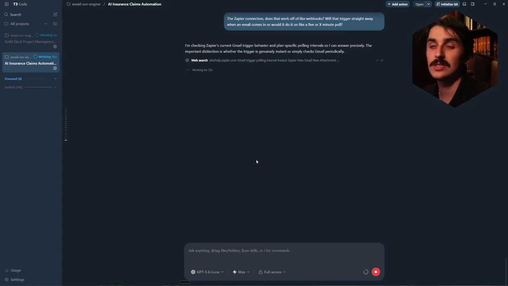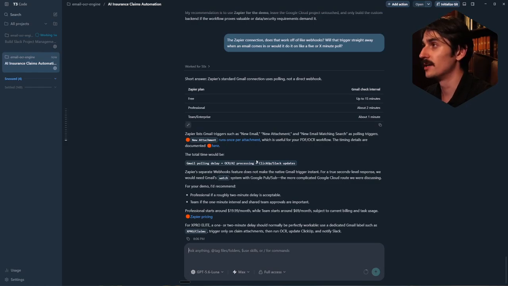And some services don't actually have these webhooks built in, like Zapier for certain services that they plug into. And so if we did need the urgent kind of instant webhook capabilities, we would then need to probably go down the first route. But let's see what it says once it does its research. And once we know, we'll probably pick the polling through Zapier. Yeah, okay, so Zapier does polling, and in the free, it's every 15 minutes. So again, you're actually limited to how quick you can do this.